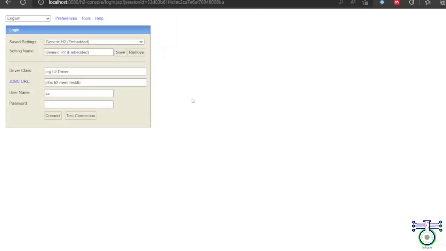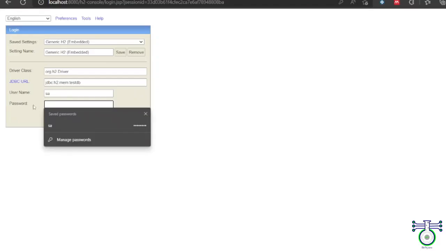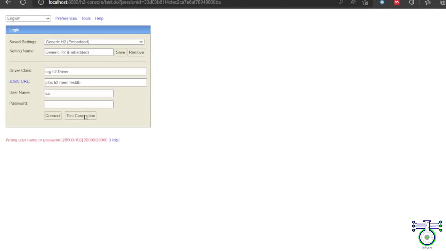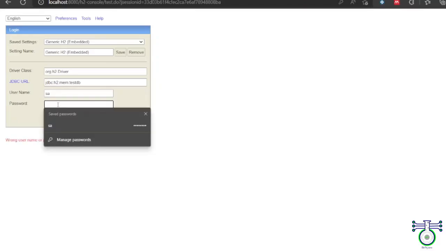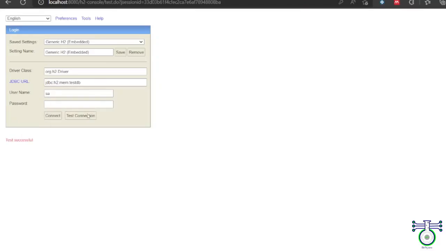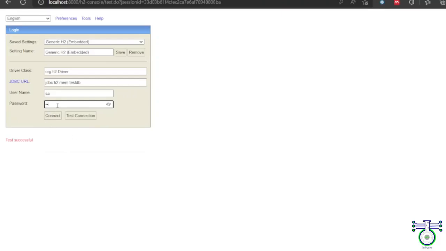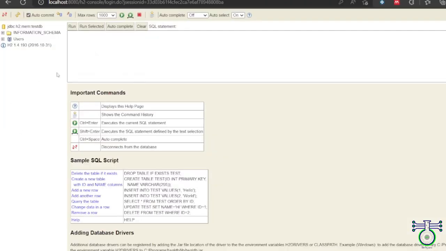For that, you need to go to the H2 console. So you will see a dialog page. If you see this one, that means your H2 connection is correct. And also you will see all the credentials, whatever you have put, that will also populate. So you can do a test to understand whether the database is there or not. Say password and connect.